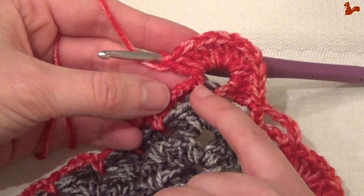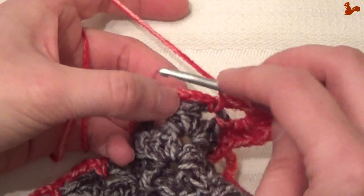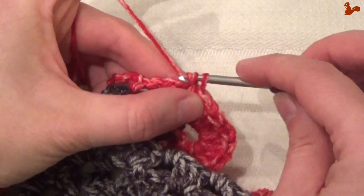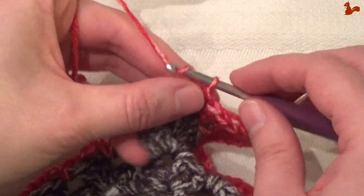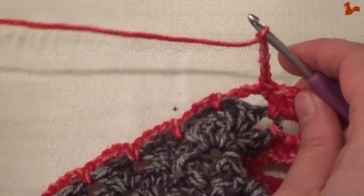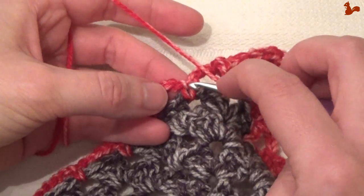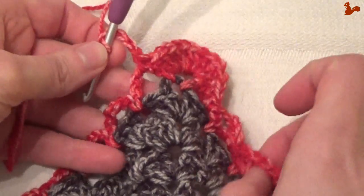I'm going to skip this single crochet and then go to the next chain 5 space. Here, work a single crochet in that space. Chain 5, 1, 2, 3, 4, 5, and skipping this single crochet here, I'm going to go to the next single crochet and start a repeat unit again.